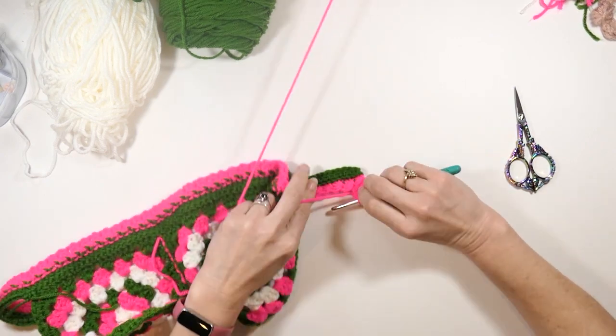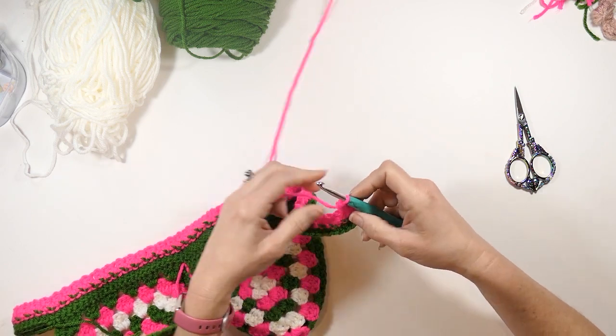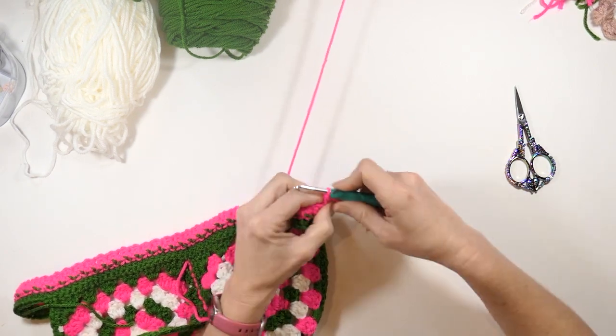And you can see what it looks like from the front here, so the right side, how that looks. And then you're going to keep going, and when you work into that next eye, you're going to do two half double crochets in that next eye.